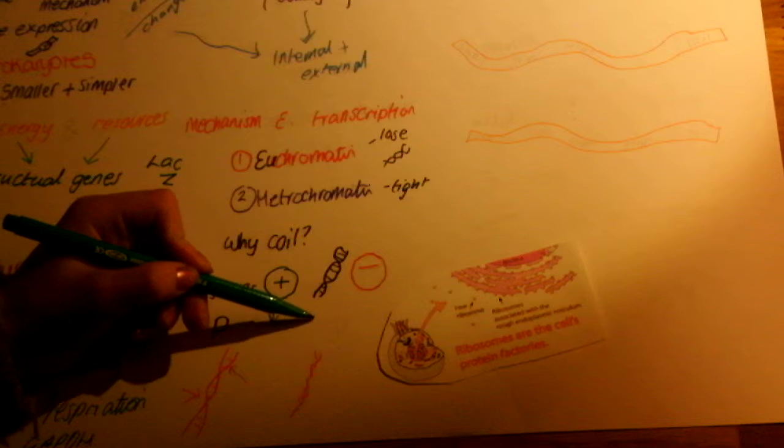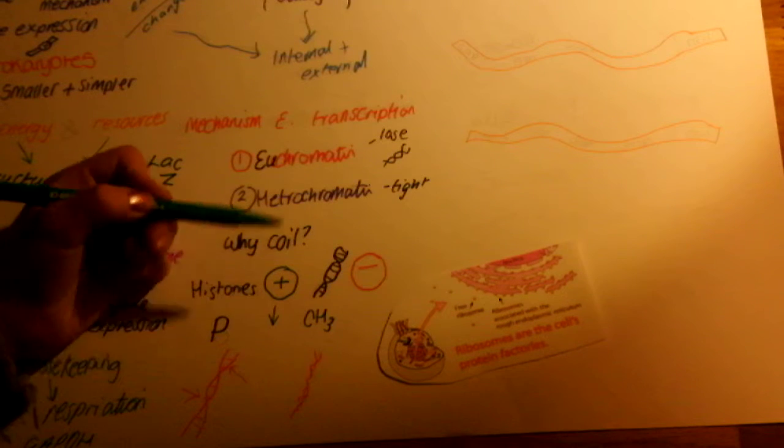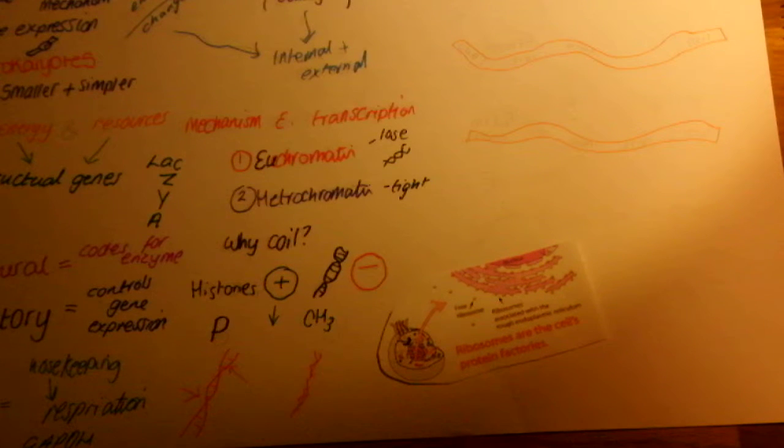Methylation, methyl group is CH3. Adding a methyl group, however, to the histone would make it more hydrophobic, so it would make it bind more tightly. DNA coils tighter, preventing transcription of the gene, so it prevents some genes from being expressed and transcribed because the methyl group is more hydrophobic.